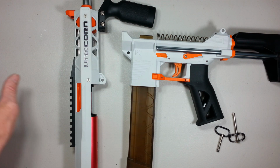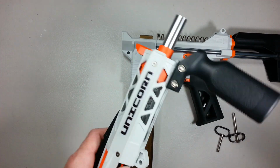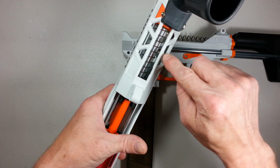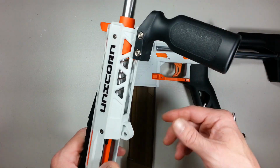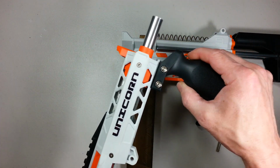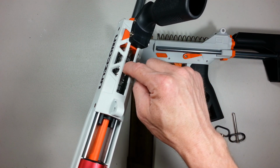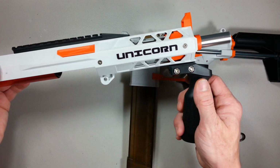Meaning, if you want to have a very, very smooth prime, you put a regular 16 millimeter barrel inside. Yes, you will end up with a line on your barrel over time. Yes, you're gonna end up with a little scratch here and there, a little line on top probably, but it's internal, like in the Harrier. This is a more economical blaster, but if you really want to take advantage of those, you need a full size 16 millimeter barrel in the middle. Their original barrel is just not working.